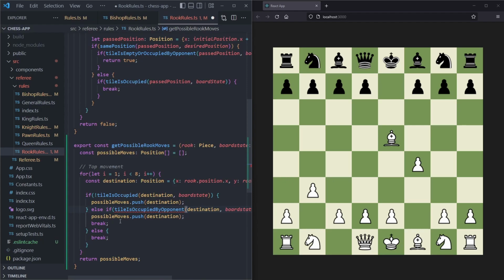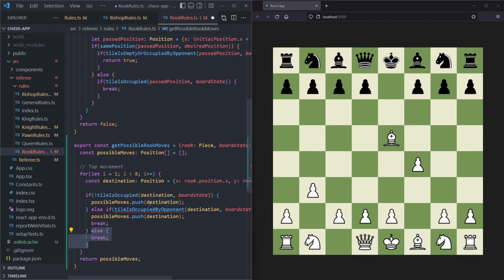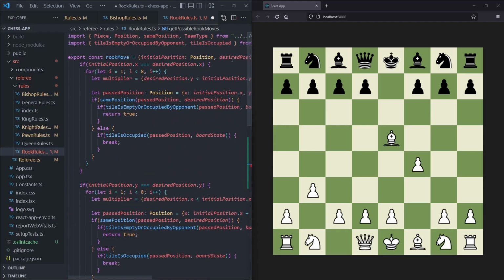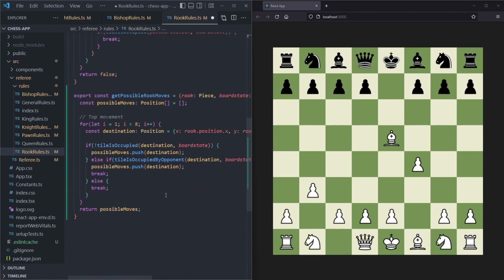And finally, if the position is not empty and it is not occupied by an opponent, we want to break out of the loop, because we cannot move any further. We also want to import this. So if we save this up, we should already see the vertical, and then I mean the top movement for the rook.